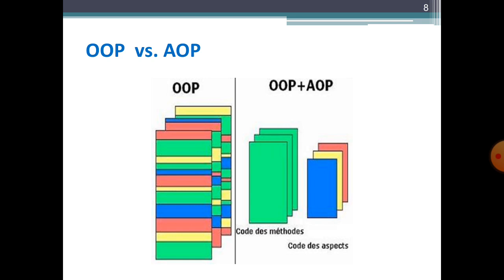Object-oriented programming has done a lot for object encapsulation, inheritance, etc. In this diagram, on the most left side, you can see object-oriented programming, where we have code that describes methods in these green boxes, while the blue, yellow, and pinkish boxes represent different cross-cutting concerns or aspects in aspect-oriented programming. The boxes below can be security constraints, logging, data transfer rates, and other transaction management level aspects as well. So aspect-oriented programming complements object-oriented programming.